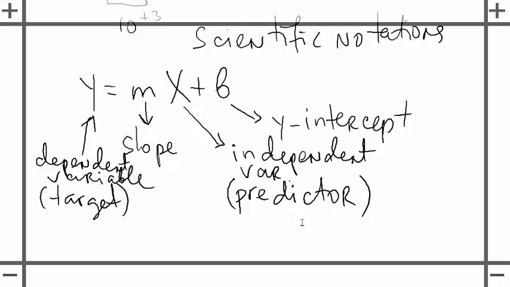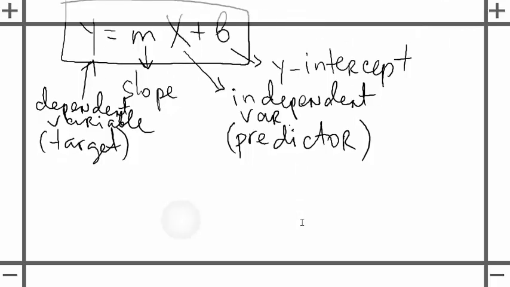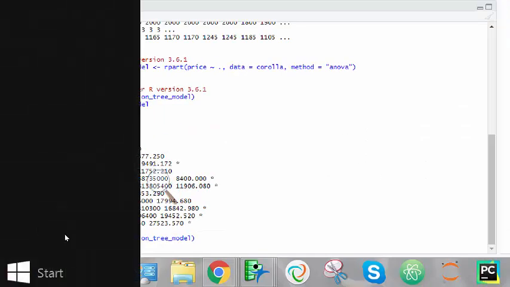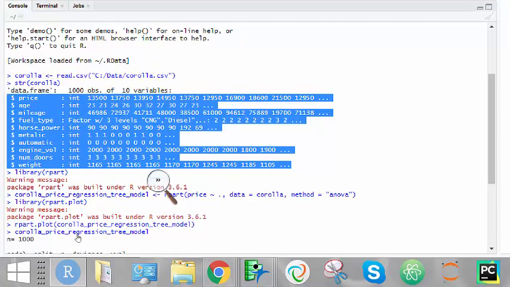Okay, cool. That's essentially what I'm going to try to build, the model that looks like this, but applied to Corolla prices. So obviously, in my model, y is going to be price. Well, let me ask you this question, ladies and gentlemen. Out of all of these predictors right here, this is the bunch of my predictors, which one, in your opinion, affects the car price the most?